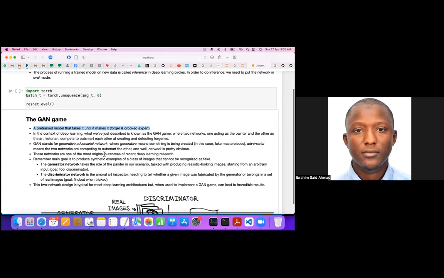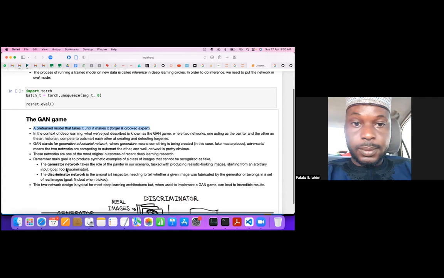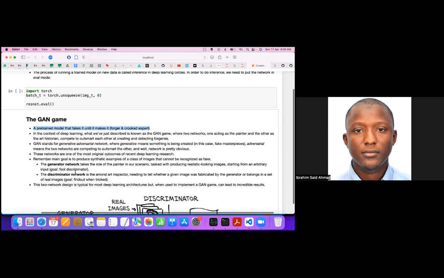So we want our model to be able to produce a fake image that we cannot tell is fake. The generator takes the role of a painter in this scenario, tasked with producing realistic looking images starting from an arbitrary input. Arbitrary input means just start with rubbish. When it supplies rubbish, the discriminator will say this is wrong, this is wrong, this is wrong. They continue doing that until one of them wins.